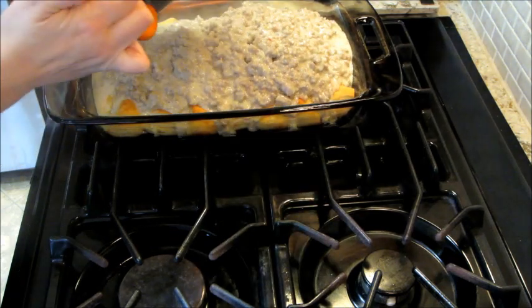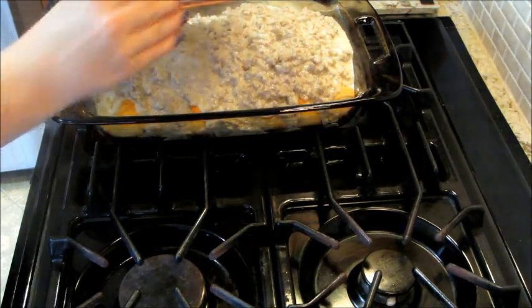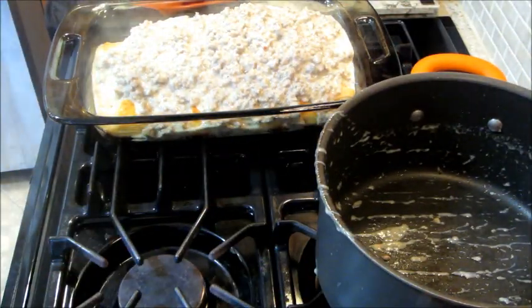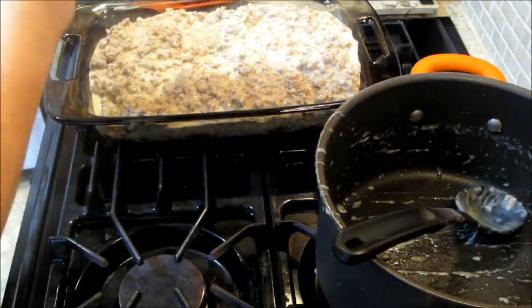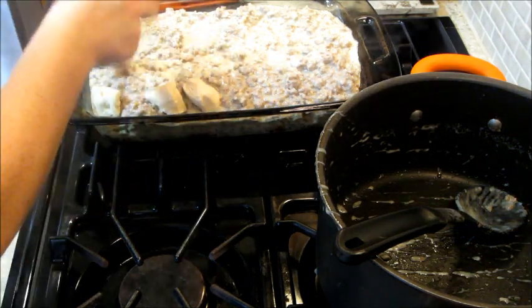And this fits exactly in a 9x13, but it was close to going over. So I really should have set this on a pan to make it easier to get in and out in the oven. And that way, if it drips, it doesn't get my oven dirty. But I kind of spread everything out so it looked even. And then I sprinkled the biscuits on top.